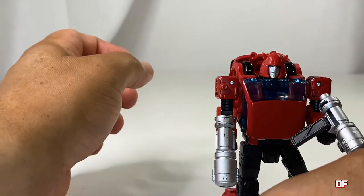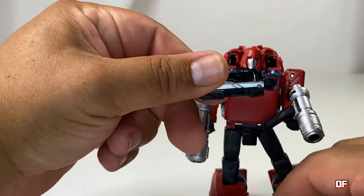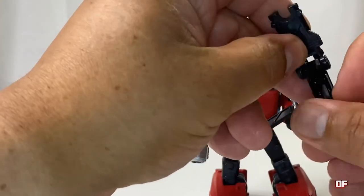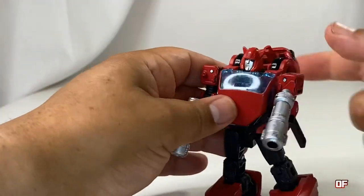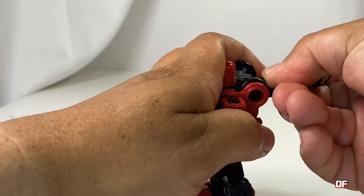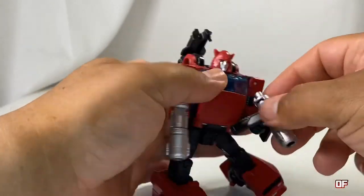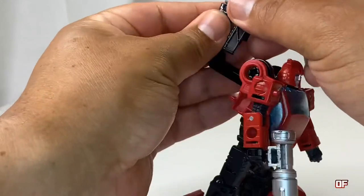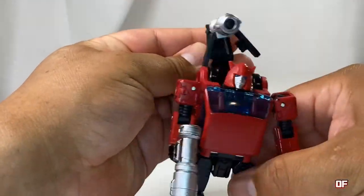Or what I figured with this little piece here, which may seem awkward to some, but I think I figured out what to do with it. So I peg it in the back and it gives him this kind of scorpion gun configuration, say. So you put it there, you peg it in here. Just like that, and there you go.